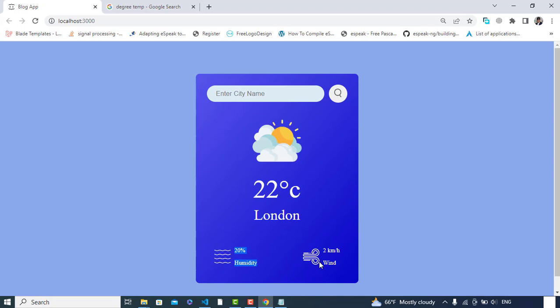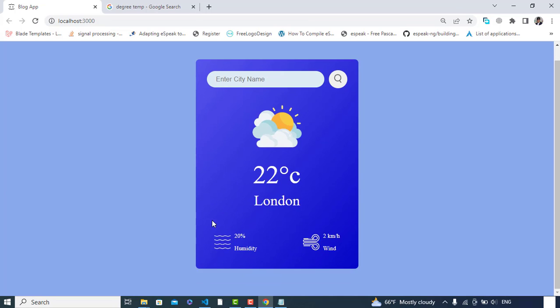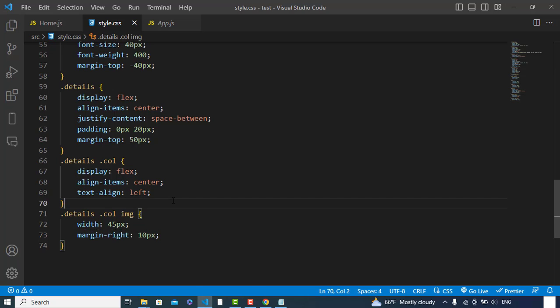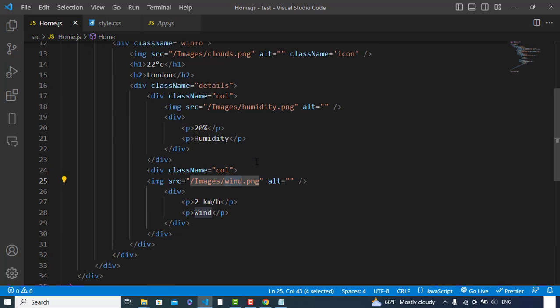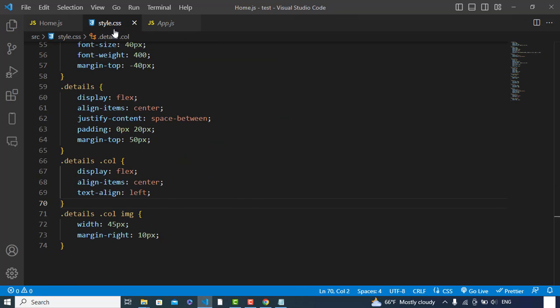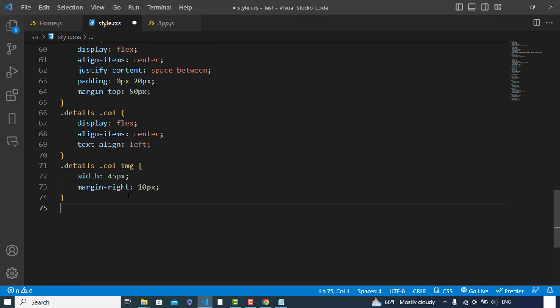So now we will add some design for this text also. So let's first of all assign a class name to this, humidity, and a class for this wind. Let's write them humidity dot wind.